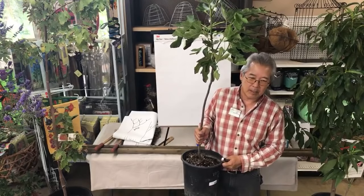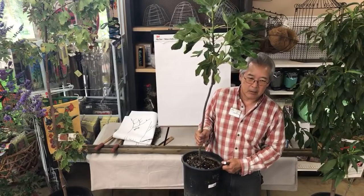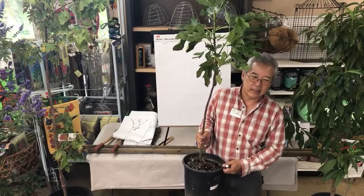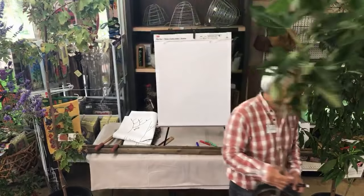Either that or double pot your plants, put another layer of pot on the outside so it insulates them, or paint them white so they reflect the light. But that's one note about pots and turning them: it's the heat on the roots.